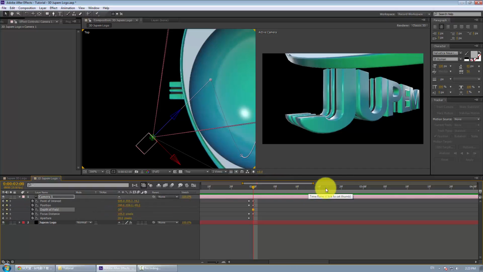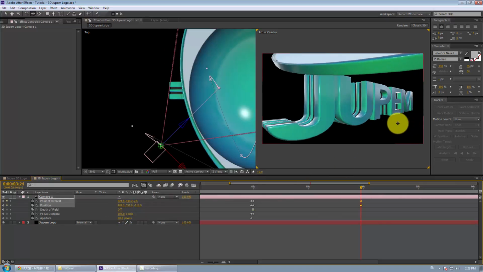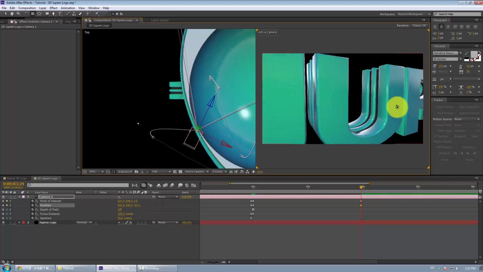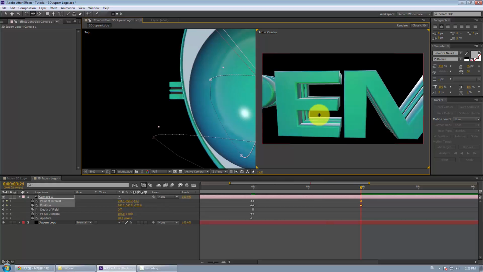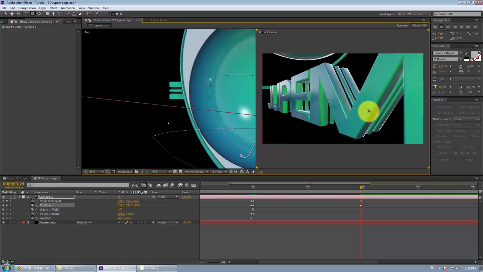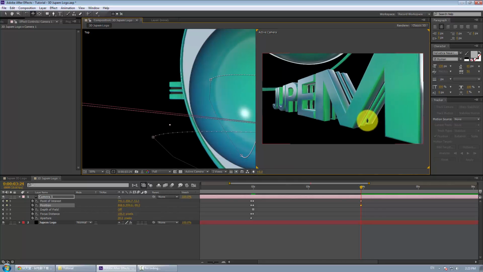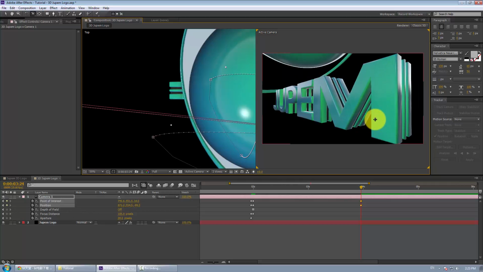Go to 3 seconds and 24 frames, and move the camera to the M. On the depth of field, check, maybe 115.